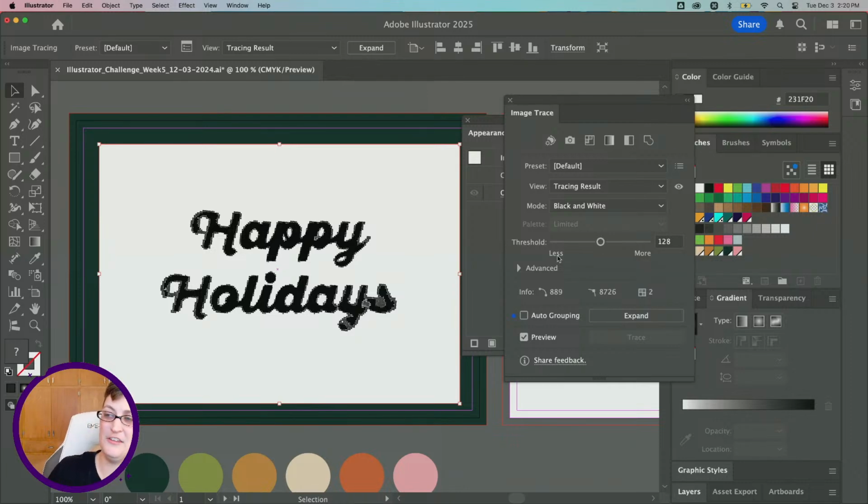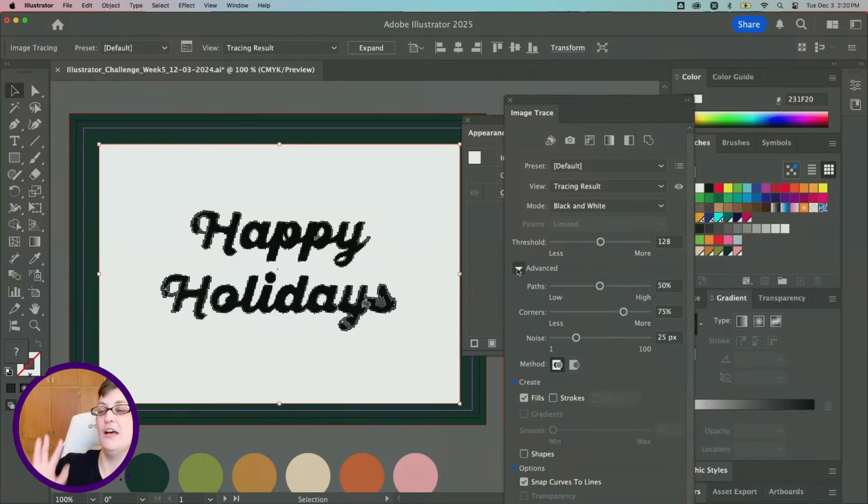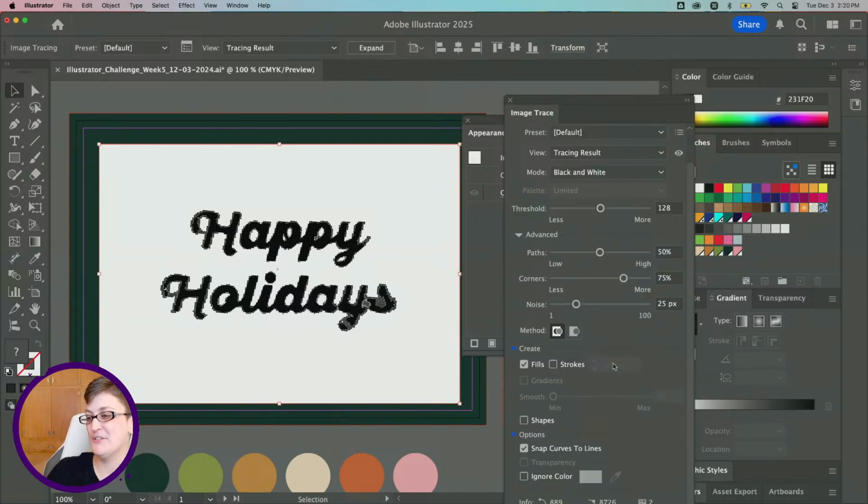And then the other thing that I want to do here, I'm going to open up the advanced tab. I know there's a lot of stuff in here, but once you kind of understand what's going on, it's a little bit less intimidating. We're only going to look at a couple of things in here. So the first thing that we want to do is I'm going to go down here. Actually, I'm going to leave that step for last.